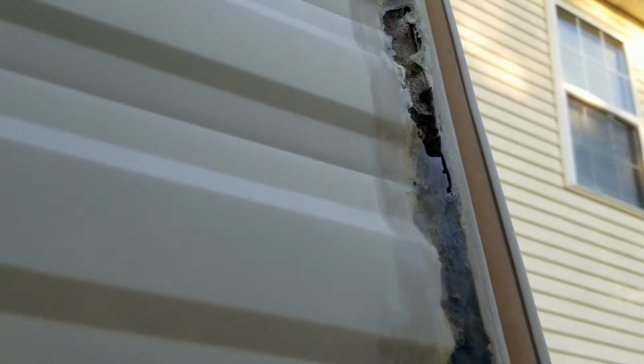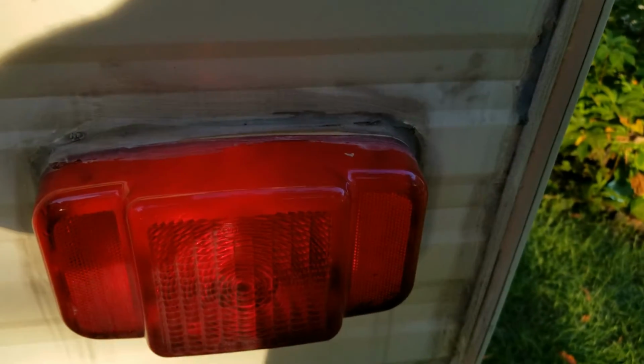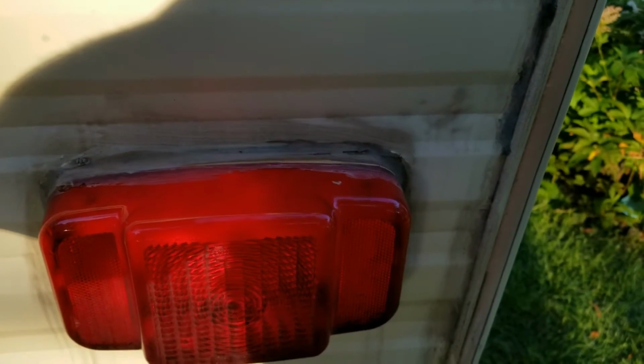And then we saw that they had actually covered over with the silicone, which you don't use on campers, all the way up is black. So I'm going to have to scrape all of that off, and it is nasty. And that's going to have to all be replaced as well. So yeah, this is becoming a nightmare.